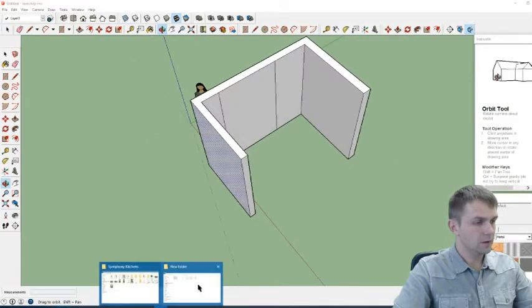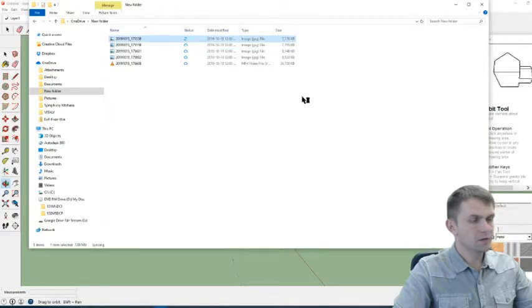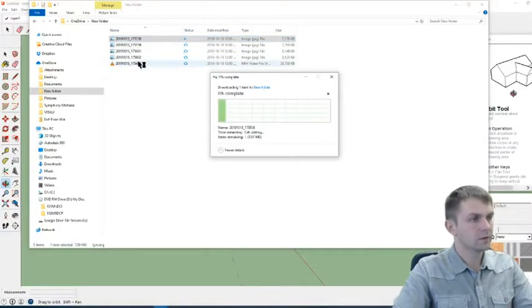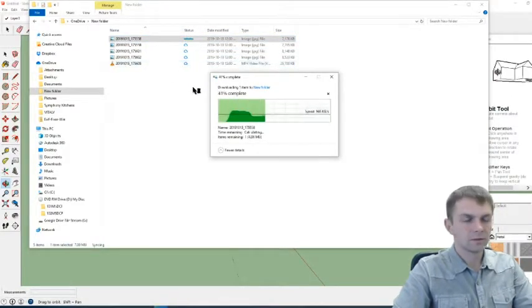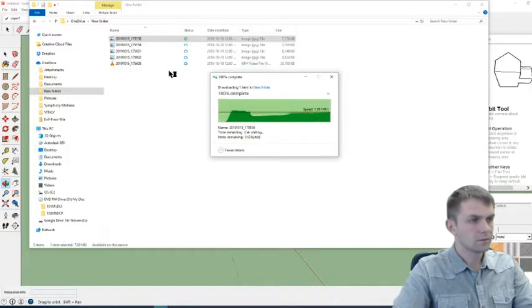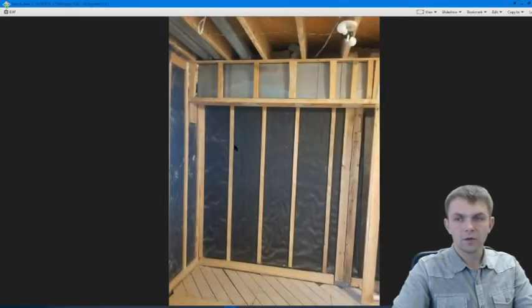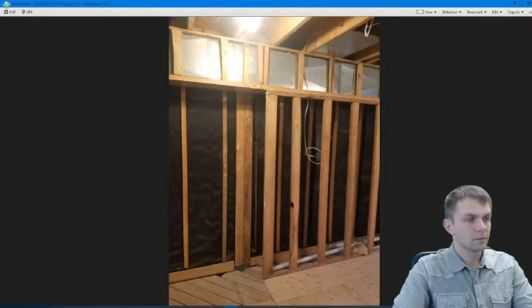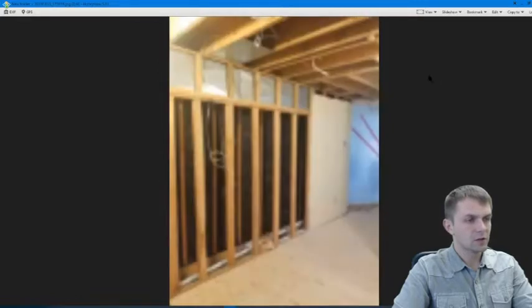Let me take a look. So this is the space that we have. Basically the area is right here. Okay, so as you see, there's a bulkhead, there's a step in here as well. Let's look at the next image.